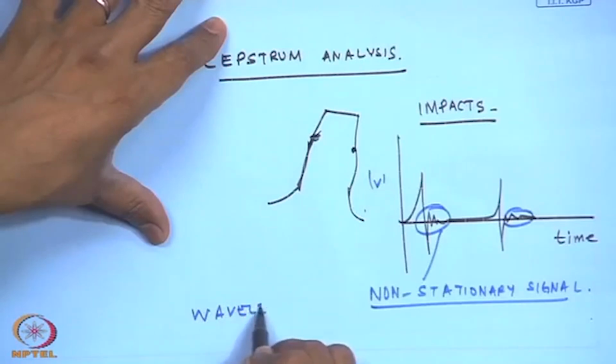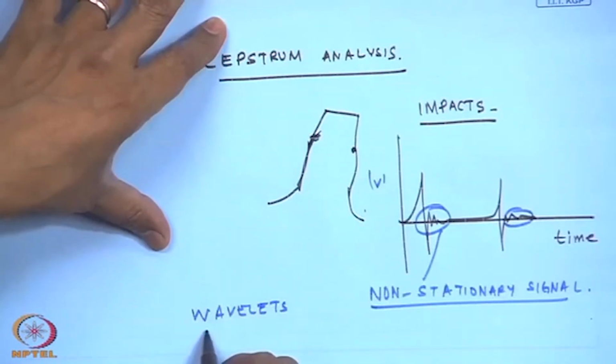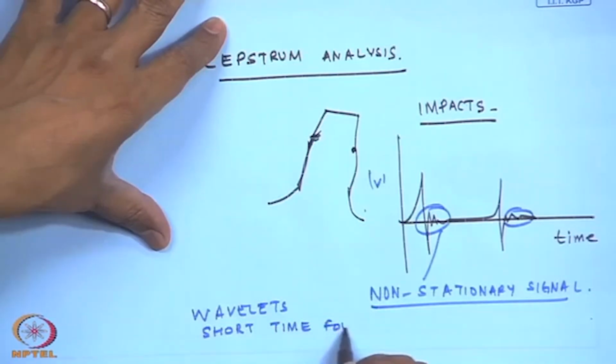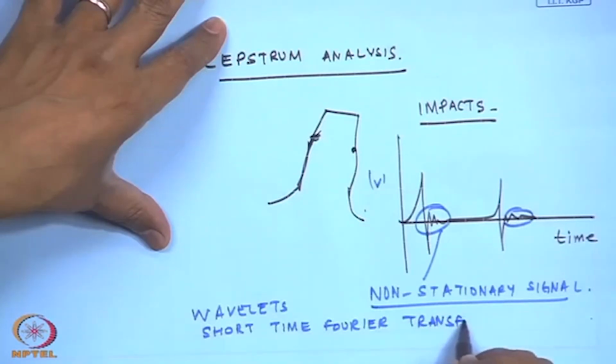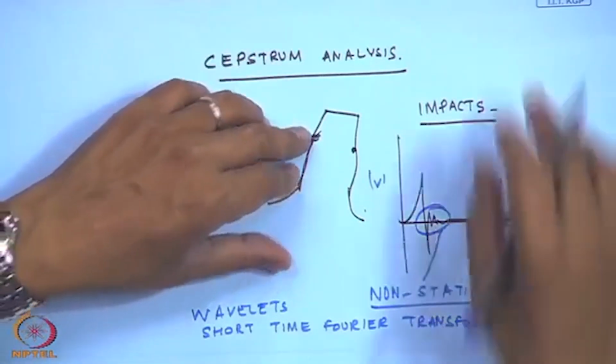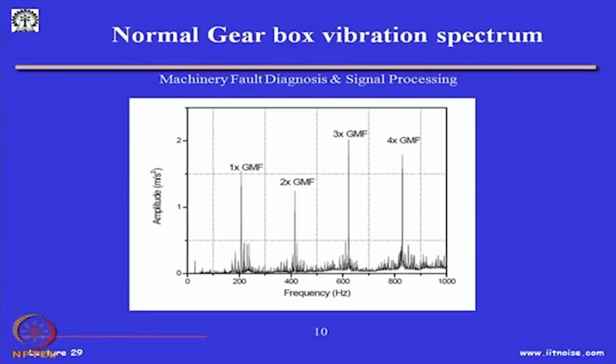Okay. Wavelets, and then things like the short time Fourier transform or STFT. So, some of the advanced diagnostics software which are available have these features by which we can do such signal analysis. Okay. Now, I will give you a case study for a signal which we had analyzed in the laboratory.